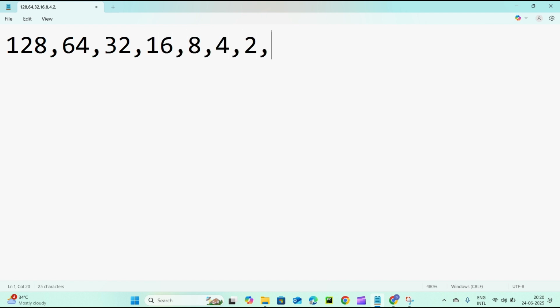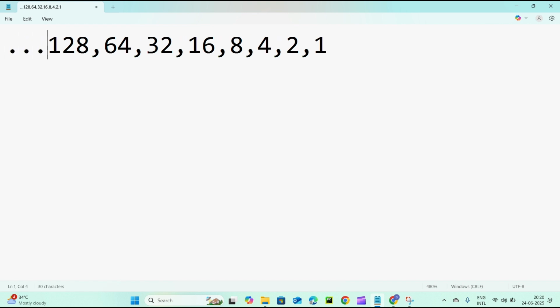First let's take the basic form to convert them: 128, 64, 32, 16, 8, 4, 2 and 1. All these are powers of two. This is why we are taking this approach, because to convert base 10 into base 2, we need power of two values. Now let's say the given value is 4. Then how can we represent it? 1, 0 and 0. That means if the given value is 4, in place of 4 we keep 1 and all remaining values will be 0. All these are also zeros only.